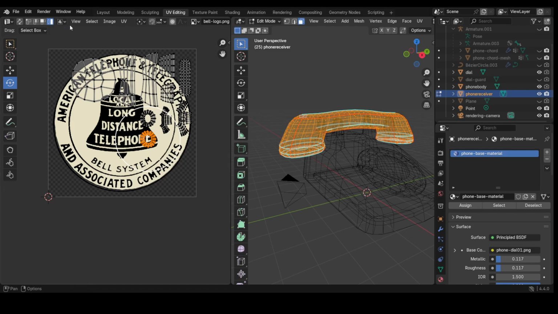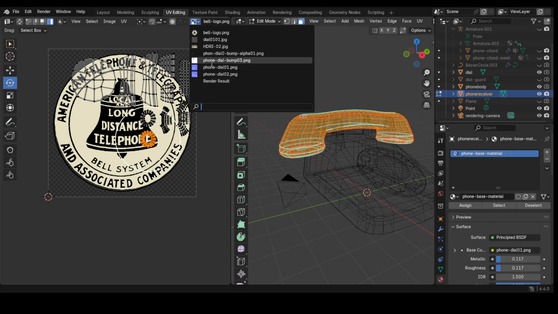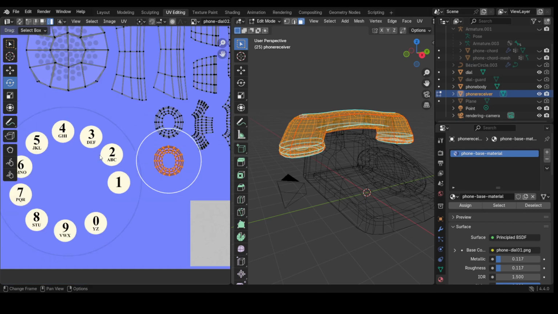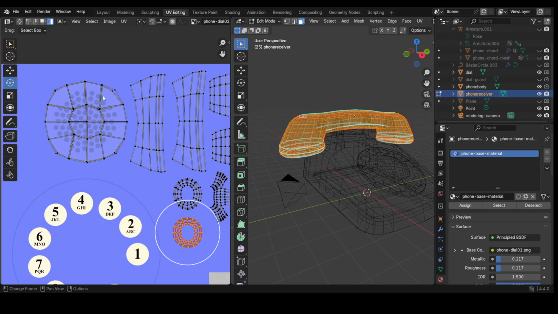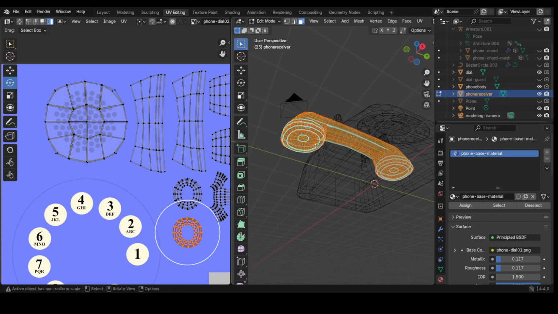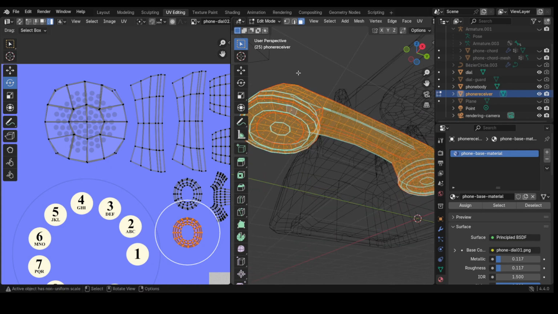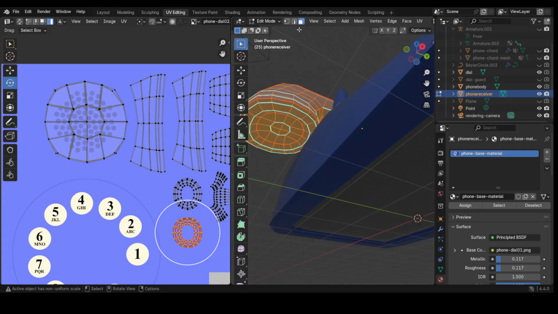But we're going to go ahead and put that other image in here, which was the same one here. So you can see that right here, I've placed this right here.